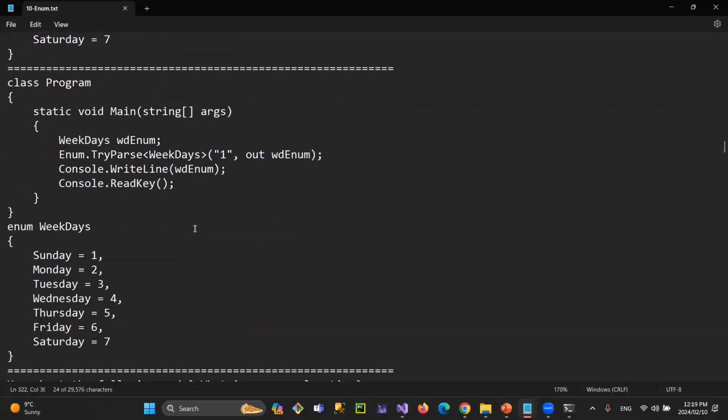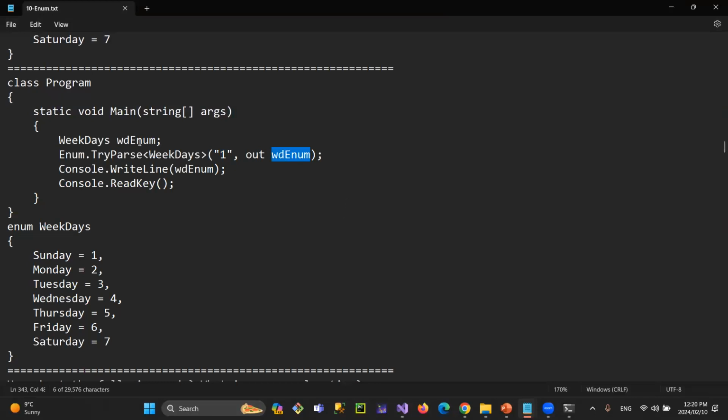And the last, if you say, go to the enumerated data, TryParse, and we say weekdays, the enumerated type that we have already defined, and we say, can you find any number among the integers, say like 1? If you can find any equivalent, get the name of it and place it inside the enum variable.